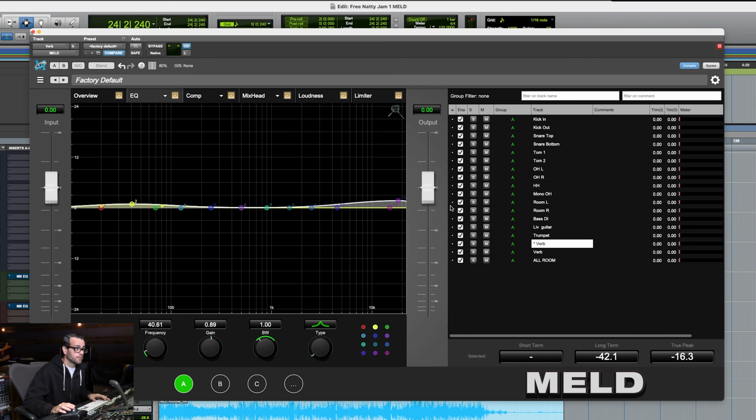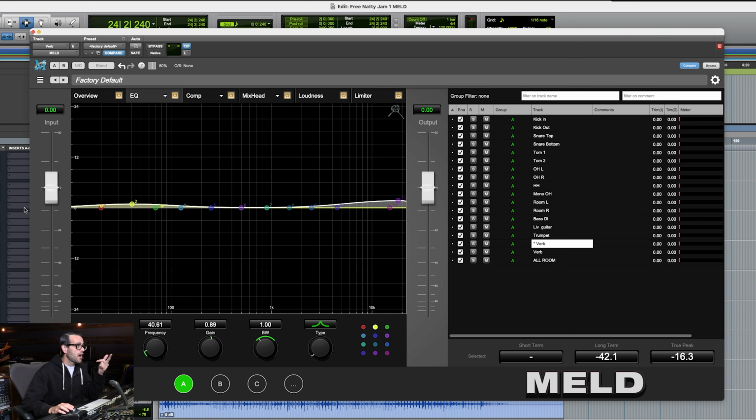So if I turn off Meld, you can hear everything is quieter, everything gets smaller. This is another way to utilize it, which is as the main bus processor. And there's a lot of added benefits if you go about utilizing Meld in this regard. The number one being that since your processing is now localized to the individual elements of the mix instead of on the actual stereo bus, when I solo these elements to print stems, they are exactly the way that they are in the mix.